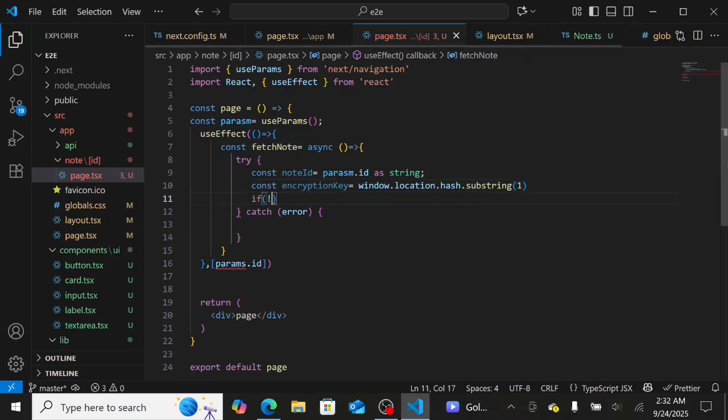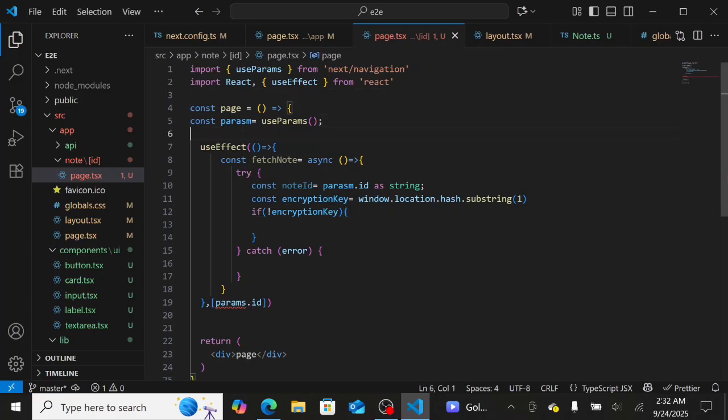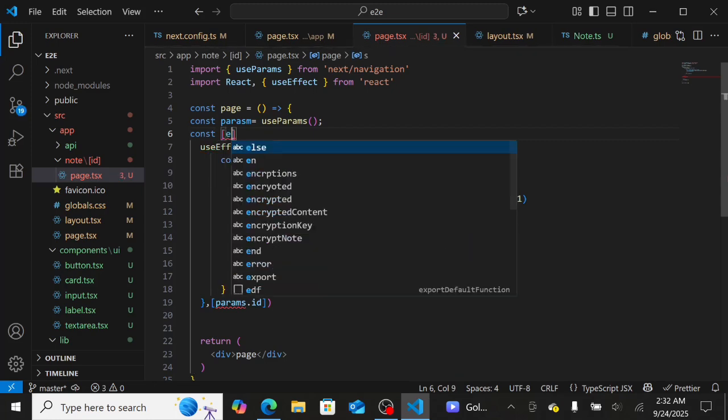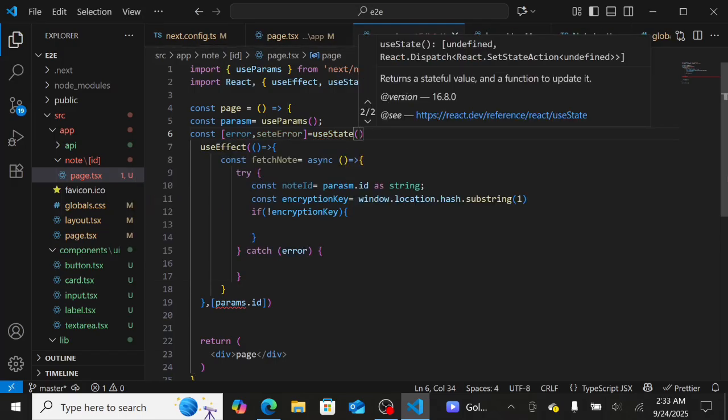But if the encryption key is not available, what are we going to do? Invalid link, basically missing encryption key. So let's create an error for that, basically an error state to handle errors. So const error, setError equal to useState. Initially we pass it empty.